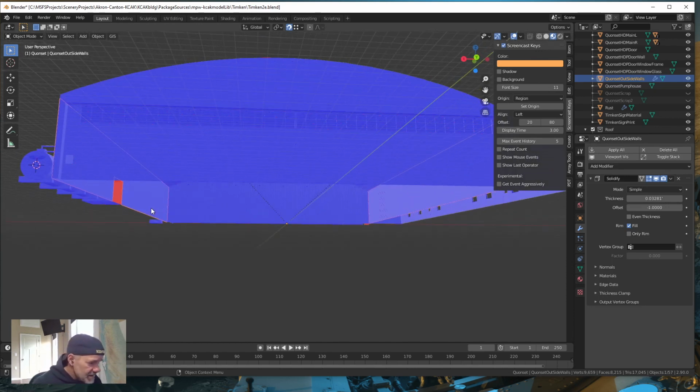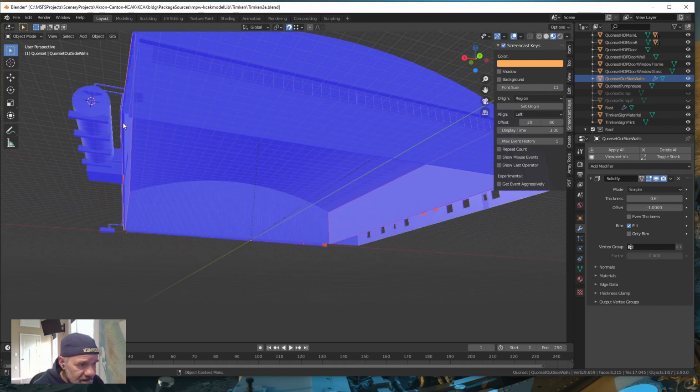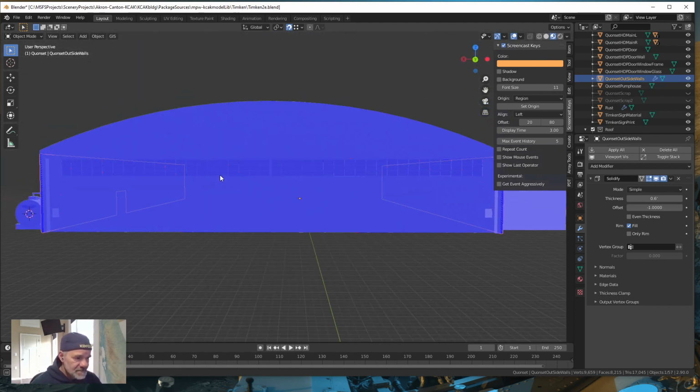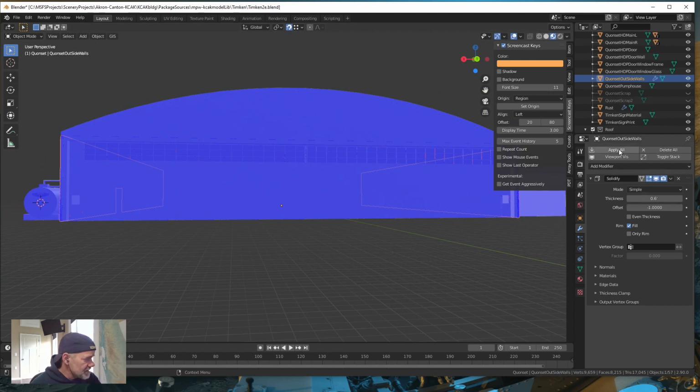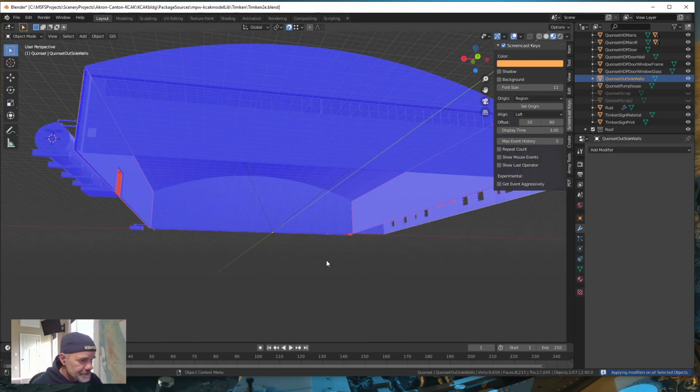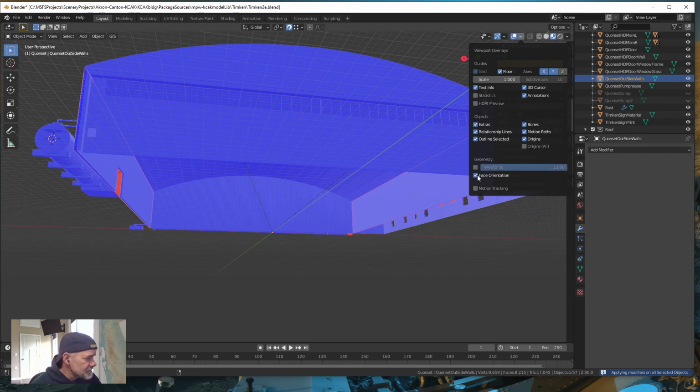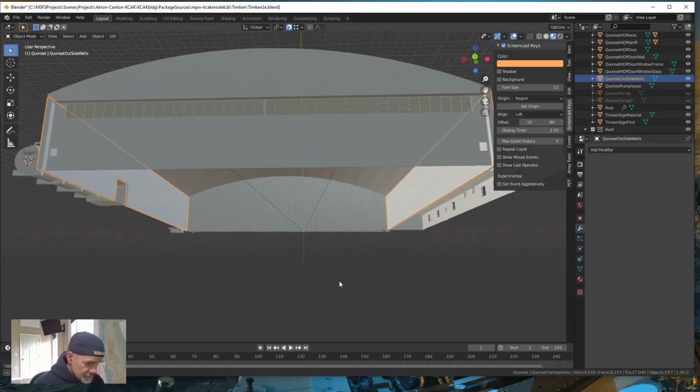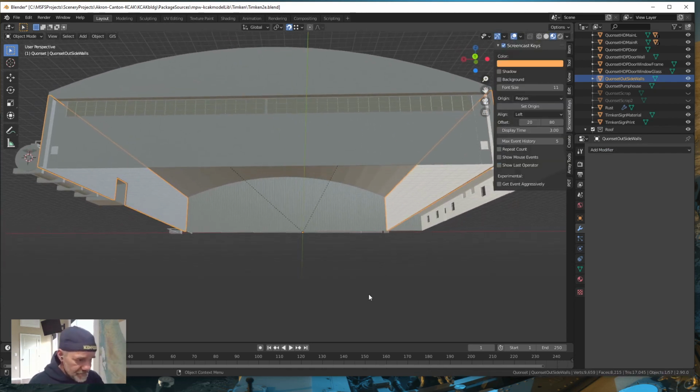Okay. And let's add a thickness, which is 0.6, which is 8 inches. Okay, so now we have a wall that is 8 inches thick. Okay, let's go ahead and apply that. Now we can turn off our face orientation. So our two outside walls are solid.